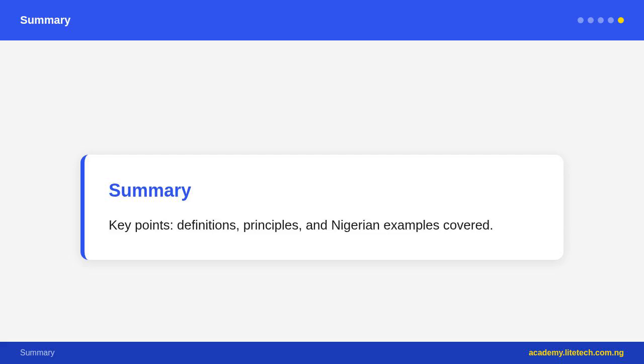Key points: AC voltage and current vary sinusoidally, V equals V0 sin omega t, I equals I0 sin omega t. Peak values, V0 and I0. RMS values, VRMS equals V0 divided by square root 2, IRMS equals I0 divided by square root 2. RMS is the equivalent DC value giving the same heating effect. Nigerian mains: 240 V RMS, 50 Hz, peak voltage equals 240 square root 2, which is almost equal to 339 V.